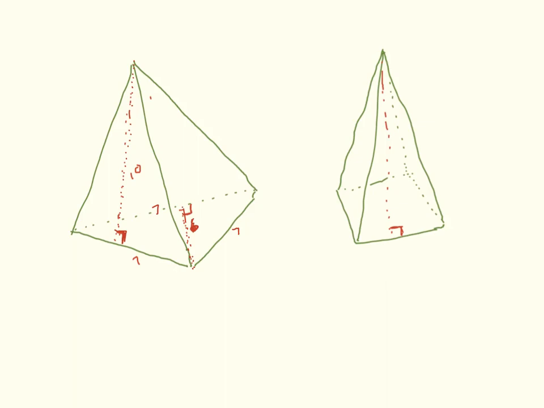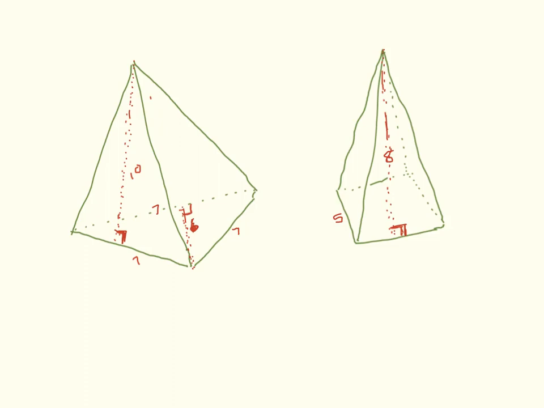So here is another one. Notice that now we have a base, which is a square. Let's give it some dimensions. Let's say that that's a 5, which of course means all the other edges are 5s. But we also need the height, and we'll say that that height here is 8. So let me show you. It goes from the top here all the way down, and we're saying that's right angles from this base.